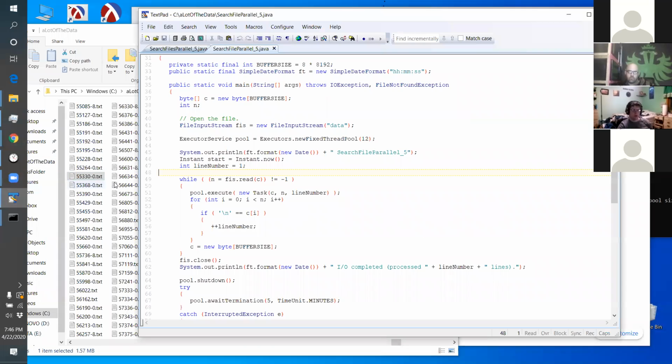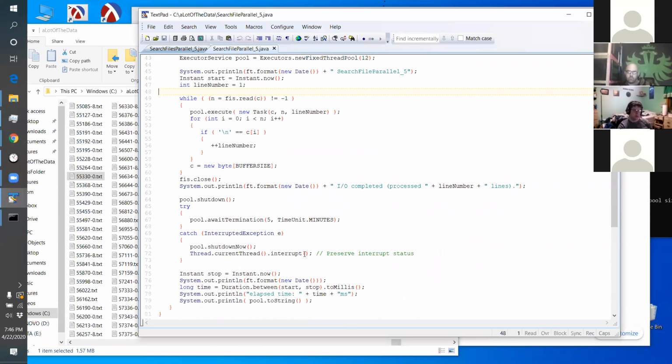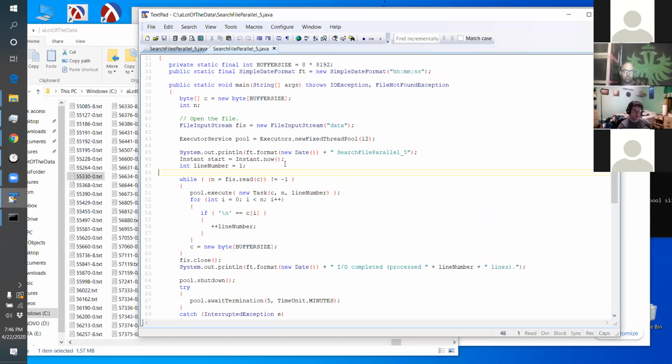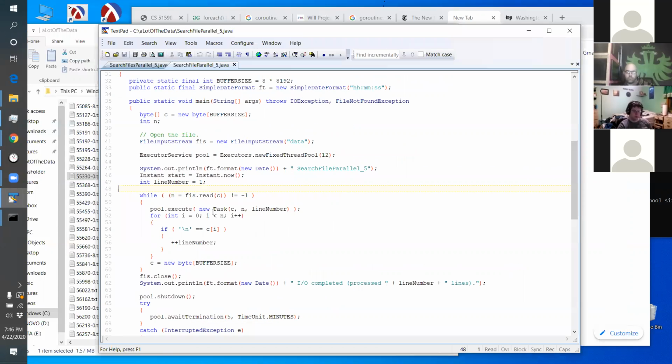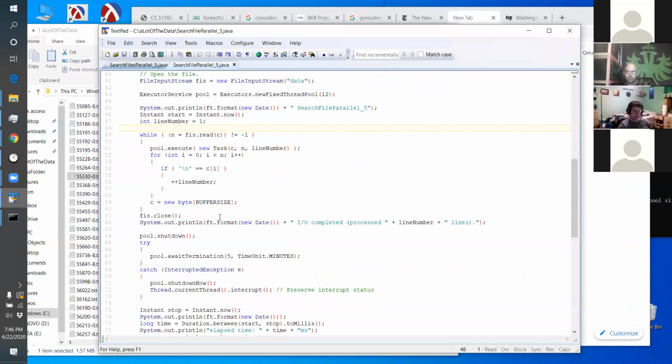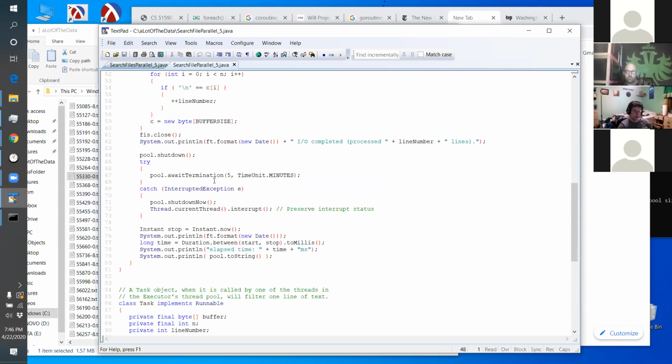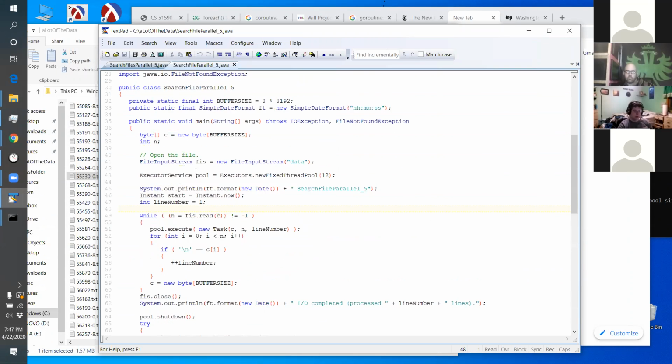With failure, you'd have to somehow be able to say, oh, one of my calculations failed. Should I restart it? What do I do with the data I've accumulated so far? Do I throw it away, or can I somehow restart the calculation in the middle? So with I/O mixed with calculation, mixed with failure, you end up with some pretty complicated code. We're only doing I/O and calculation mixed together. This is what all these techniques are trying to get at: to make it easier for people to manage this kind of stuff.